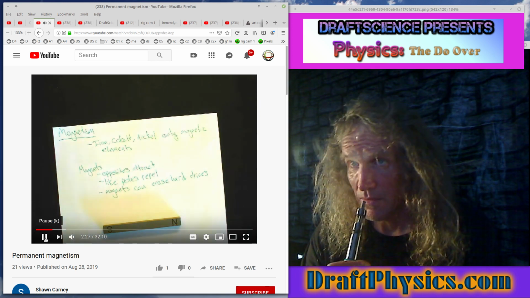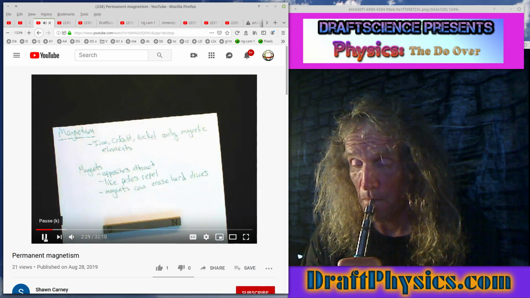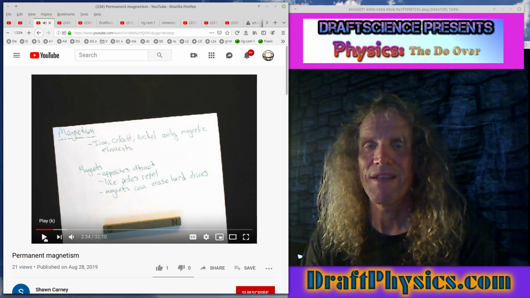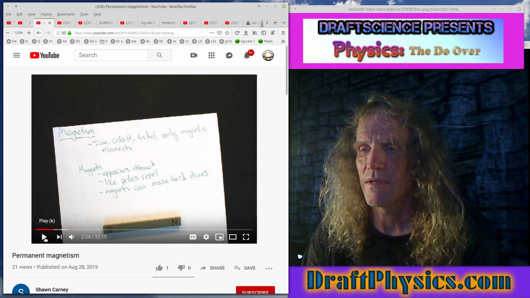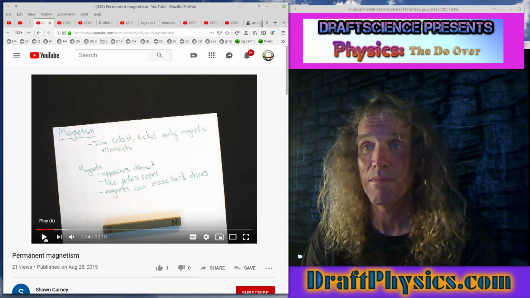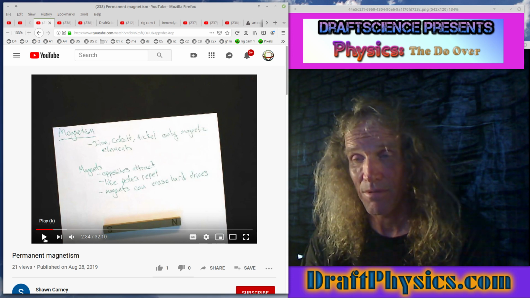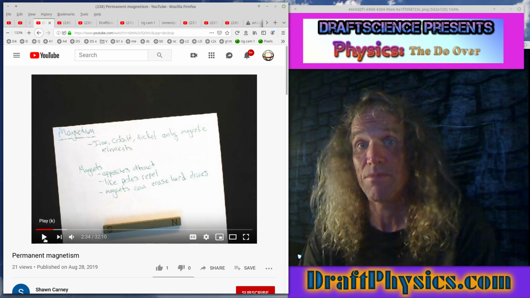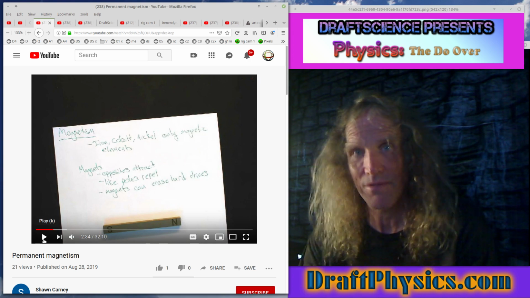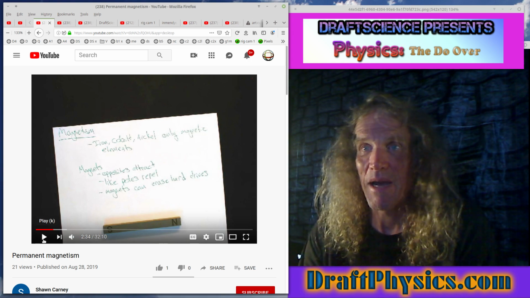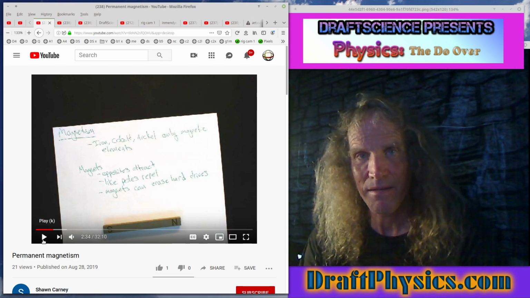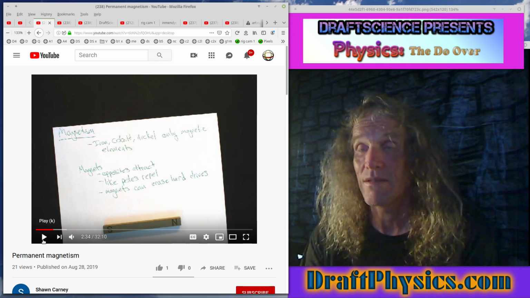So first of all, hold your compass up and far away from literally anything else, especially magnets. This is where they start to go all wrong: they don't recognize that a compass is a magnet, and that's all it is. So instead of calling it a compass, they should call it a compass magnet, or a magnet being used as a compass, a pivoting magnet. That's all it is, another magnet.